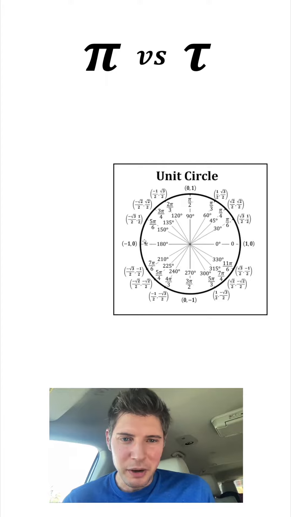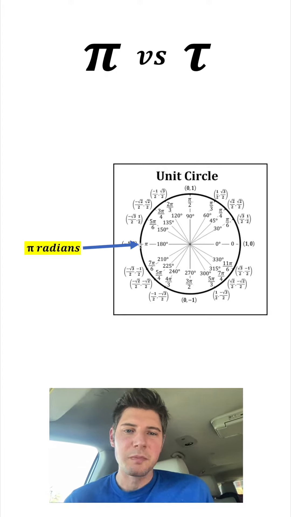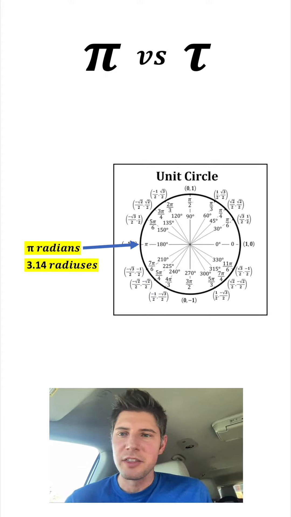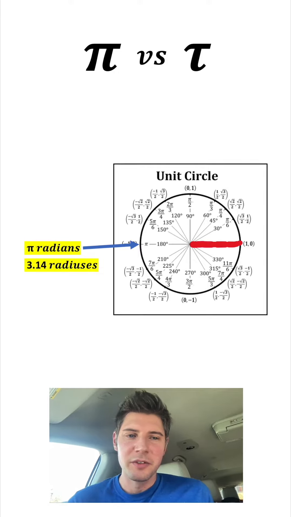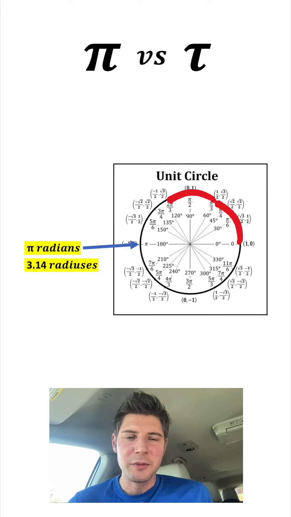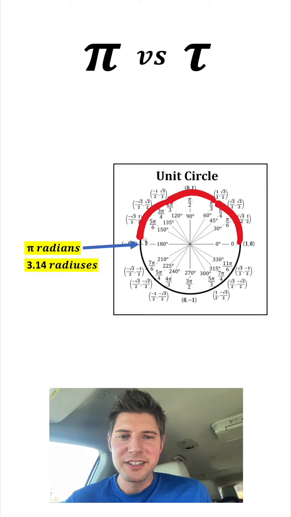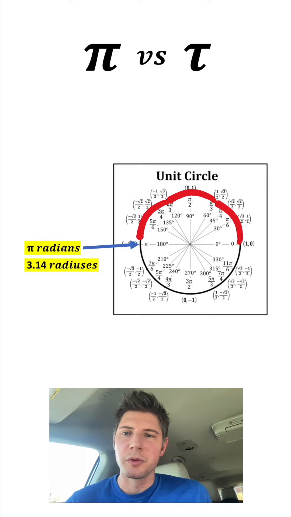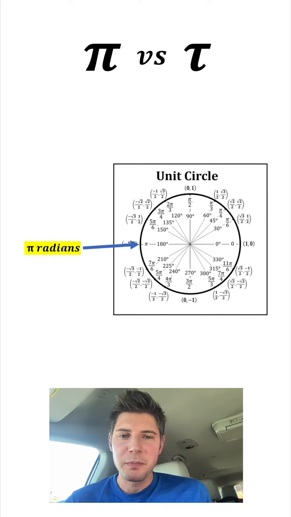Next, if we look at a unit circle, I see a pi right here. What that pi is representing, pi radians. That's the same thing as saying 3.14 radiuses. If we have the radius, wrap it around the circle, and then we do it again and again. This right here is three radiuses. You can tell we're a little bit short of the pi, which is 3.14, and that's what the word radians means.